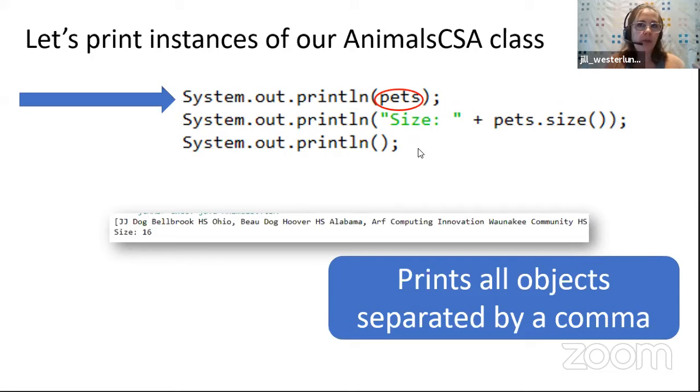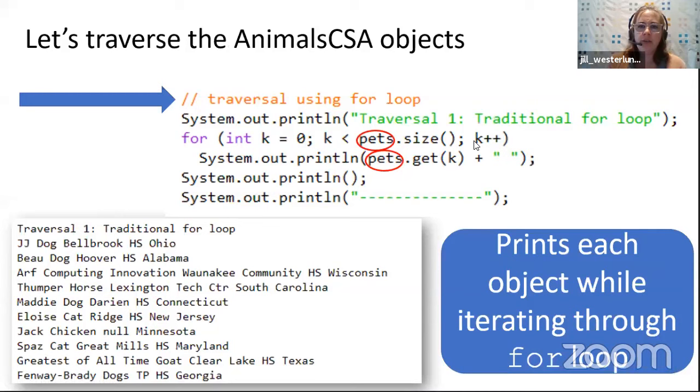So that's one thing that you can do with an array list really quickly to see, okay, does my code work? What do my objects look like? What's the format? If I wanted this to look fancier, where would I make that change? I hope you answered that I would go back to the class and go back to the toString, and I would change the toString statement because whatever's in that toString statement is what I'm going to get here when I call it to print. And you'll see in a few slides forward that I've done that. And so the printout looks a little bit different.